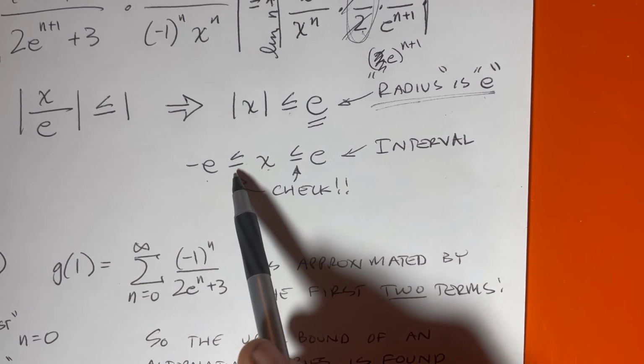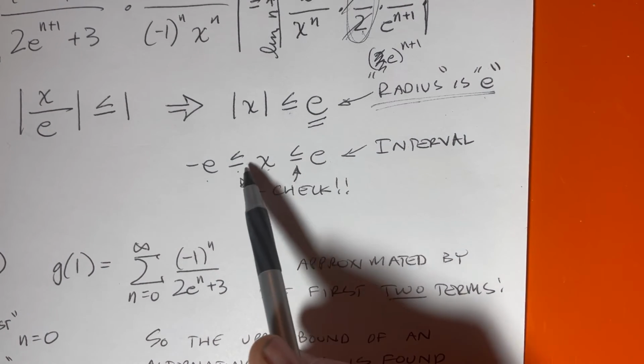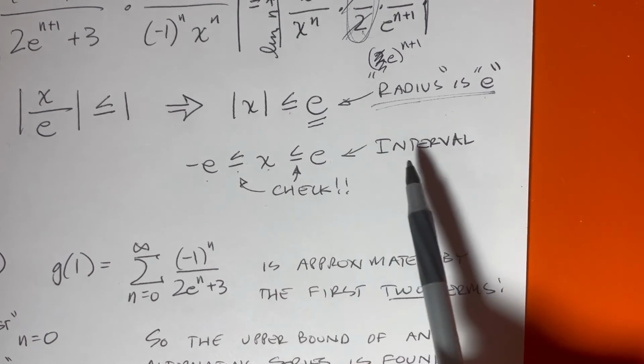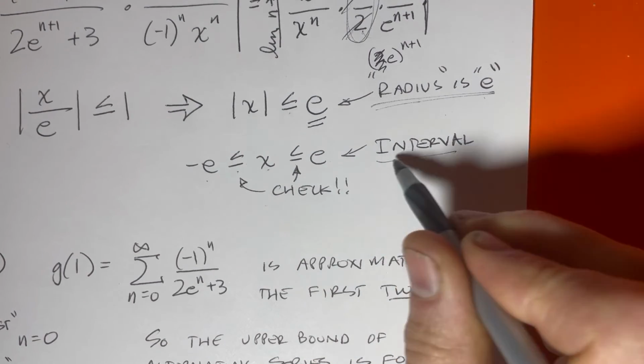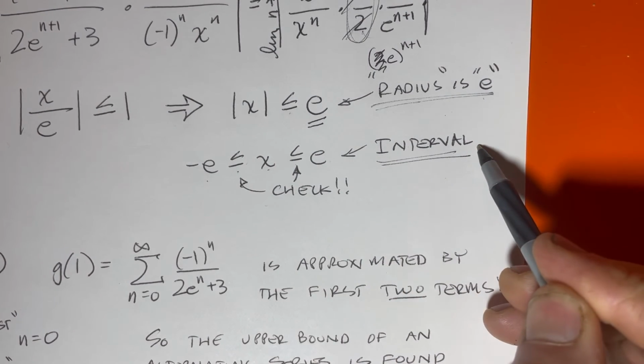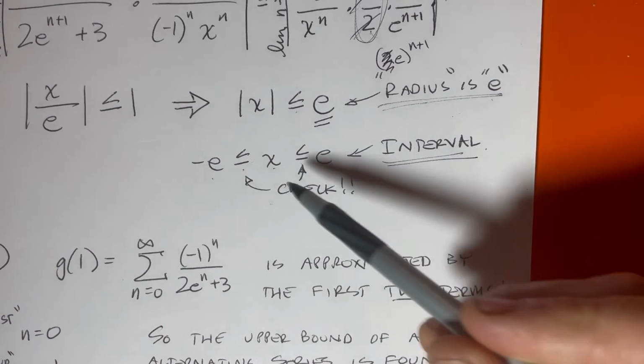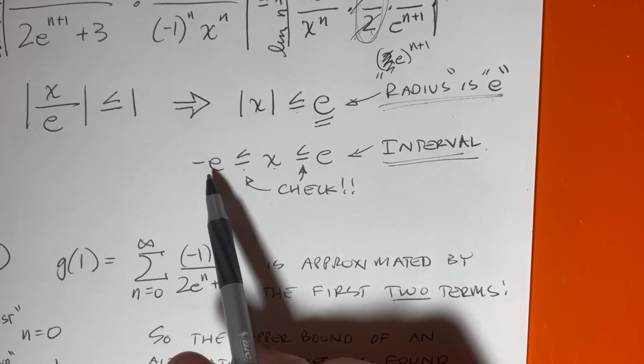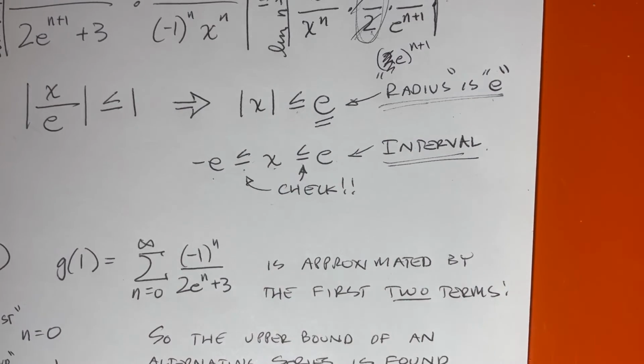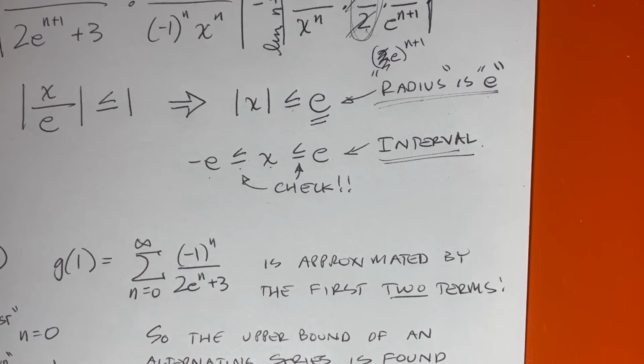It's only that we need to check these inequality signs by subbing in when we're actually writing the interval of convergence. And there's likely to be something about interval of convergence on the AP exam, so you do want to know that. You put in e and negative e, and you'll see if it works. Okay, so that's for interval of convergence.